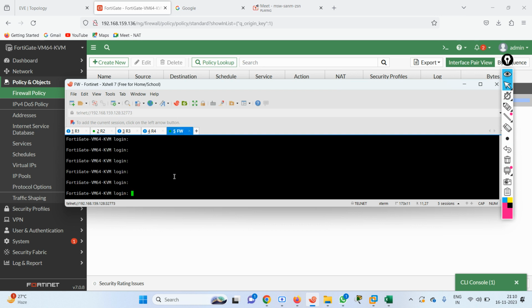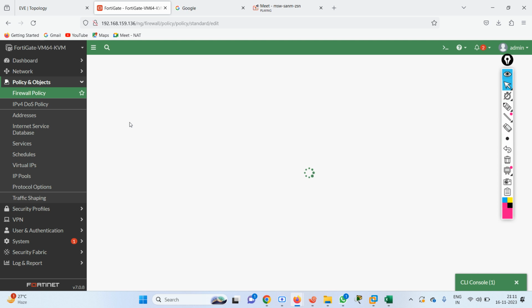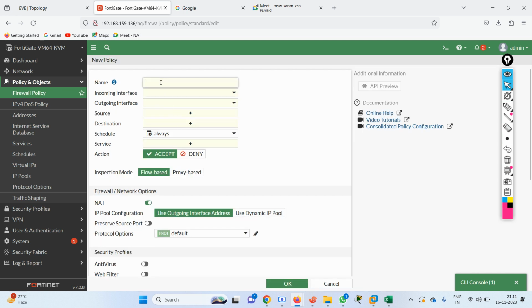Ping. No logs, right? But when you have a policy, it generates logs, right?